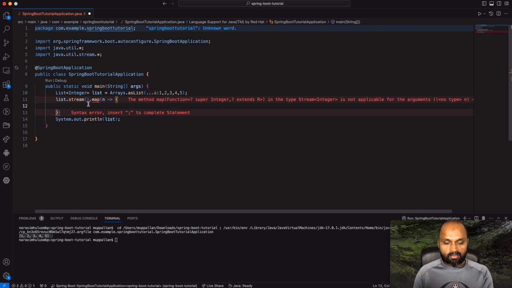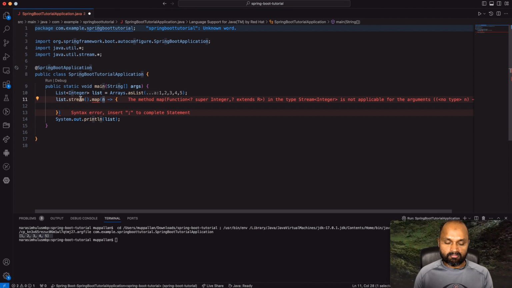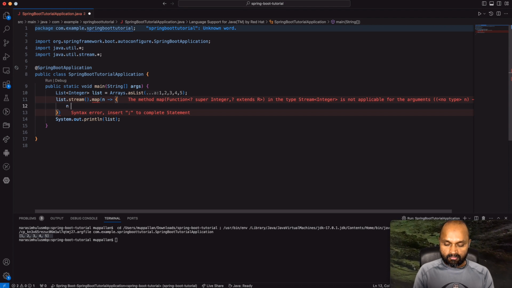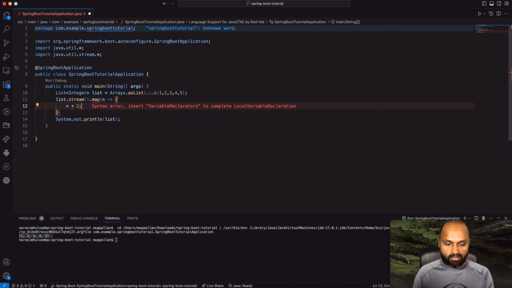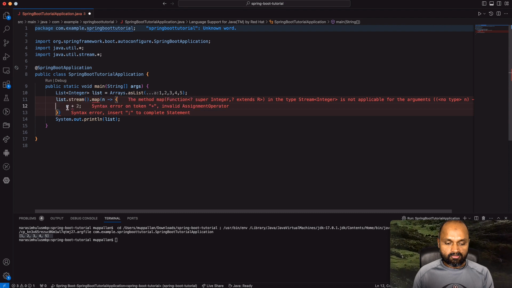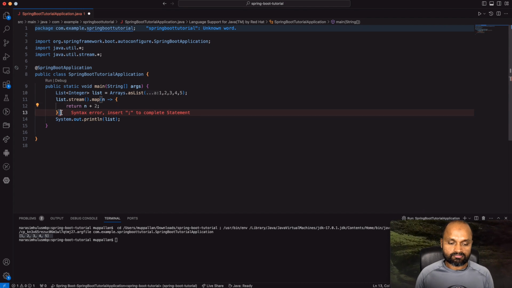So what is this element? This is the element that is coming from the stream. On every element it's going to call this function. What we need to do on that element is add 2, so n plus 2. Once we add it, we need to return that. This function has to return the computed result, so we're going to return that. Good.